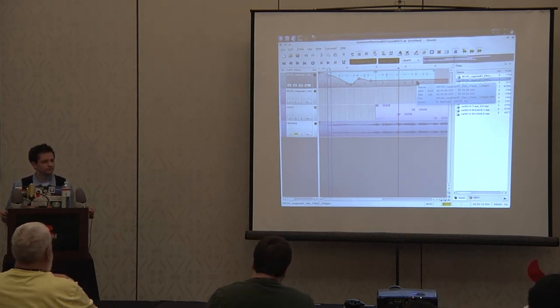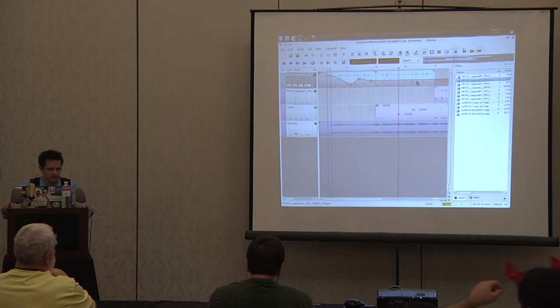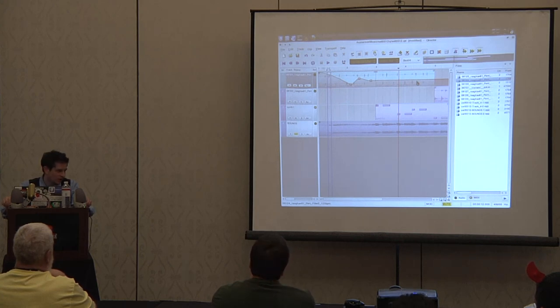Anything else? Can you synchronize it with the machine... really? I haven't looked at that on Hydrogen. The question was, can you sync, for instance, a program like Hydrogen with Qtractor? And the answer to that is yes. I don't know how they do it in Ardour, but Hydrogen and Qtractor both use the same MIDI clock.